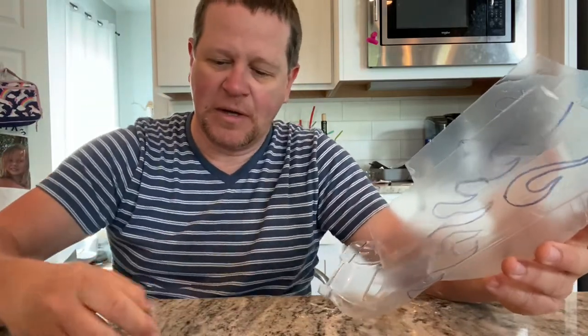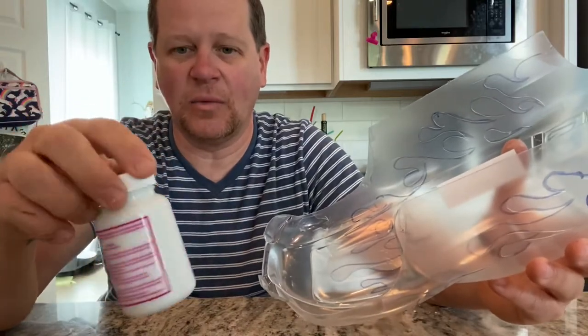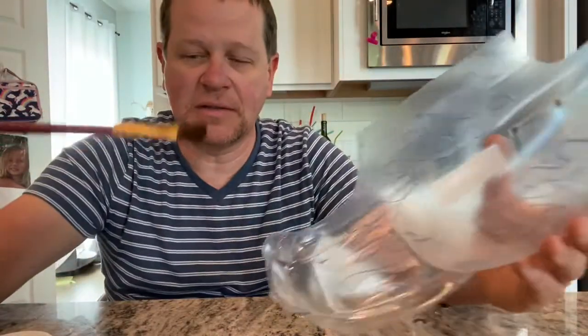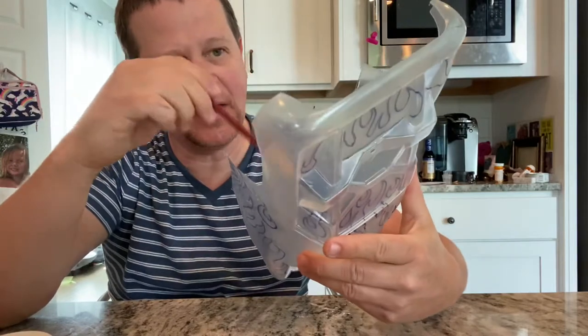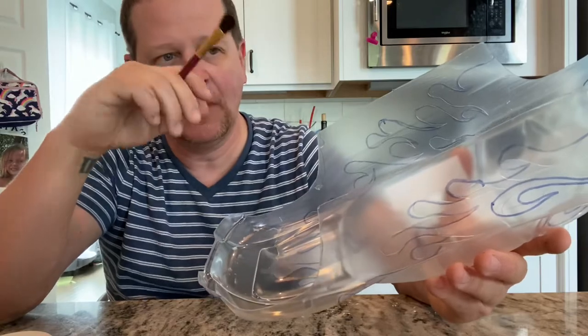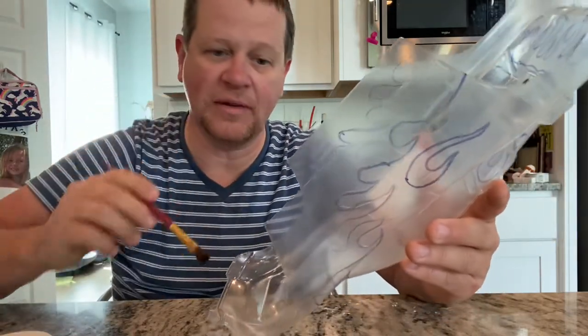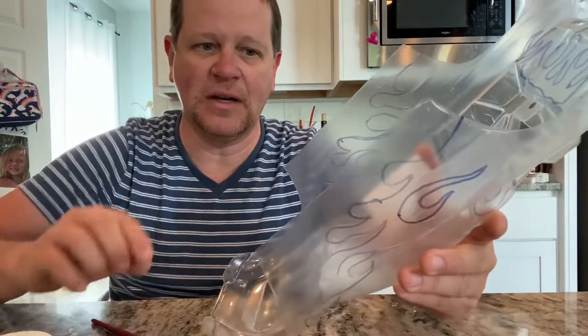And so what you do is you take this stuff here, a white, milky looking substance, and you just brush it on. Just use a brush like this, dip it in there, and coat it. Put it on there as much as you can. A good tip is you don't want to put it on too thin. Do maybe two or three coats of it, because when it's thin, it doesn't come off as clean.